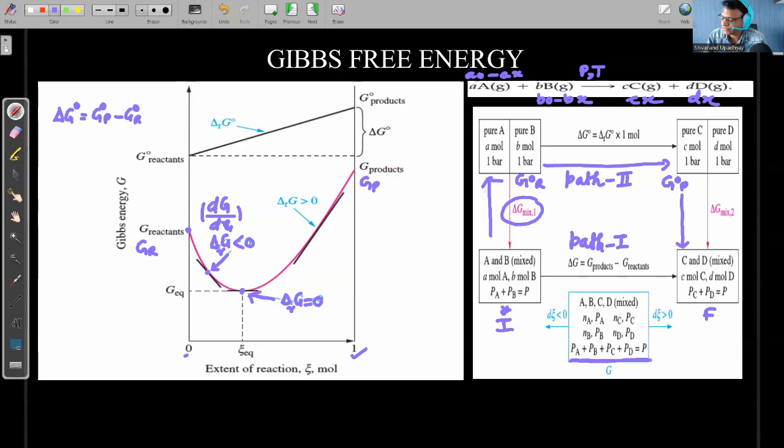Pressure is not constant, because initially A and B both are at 1 bar and now it is at P bar pressure. So pressure is not constant, but temperature is constant. By using change in entropy while mixing of two gases, for gas A, entropy change is equal to nCv ln T2 upon T1 plus nR ln V2 upon V1, or Cp ln T2 upon T1 plus nR ln P1 upon P2.